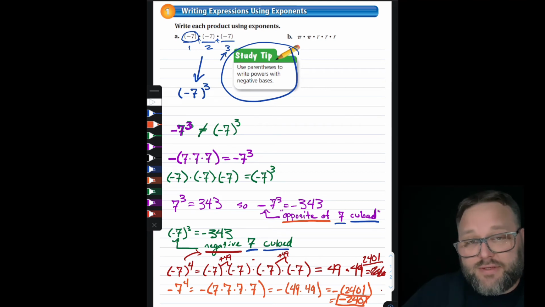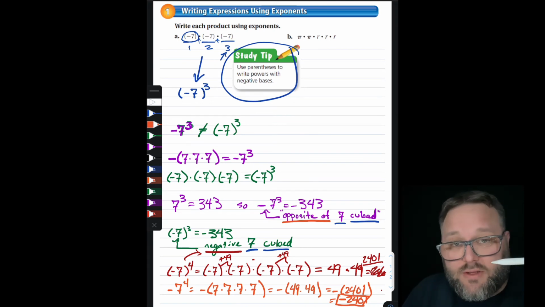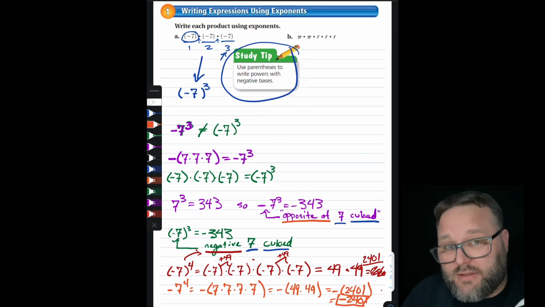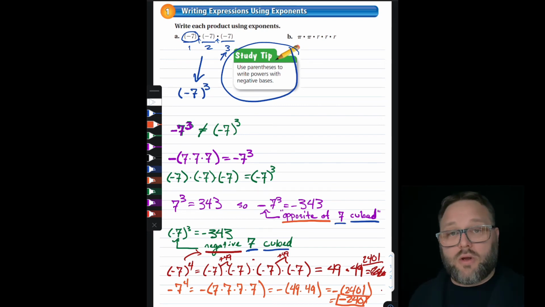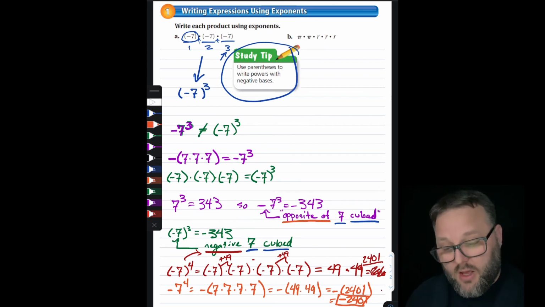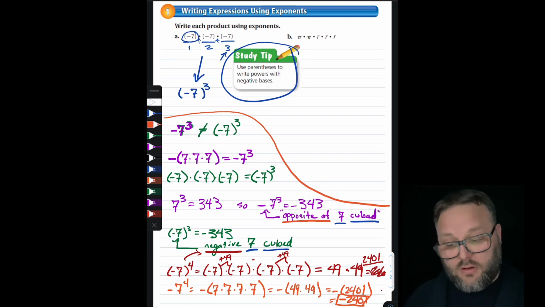If there are parentheses there, here's a little bit of a rule. With parentheses, if my exponent is even, my answer will be positive. If there are parentheses and my exponent is odd, my answer will be negative. If there's no parentheses, my answer will be negative. And that's how it works. Those are kind of the rules you got to work on knowing and understanding so you can just apply them. All of those rules come in and help define that all of these are different from it.